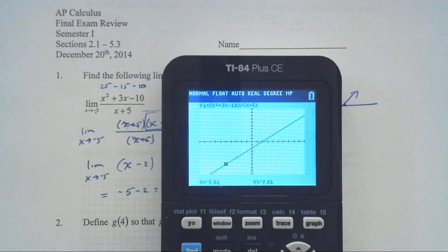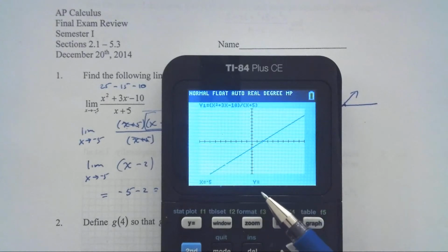And I'm really close to where I believe that hole is, but it says, hey, that value exists at -7.01. But if I go -5, enter, it says, I don't know what you really are here. If I go to -4.999, it knows the value there, but it struggles at -5.